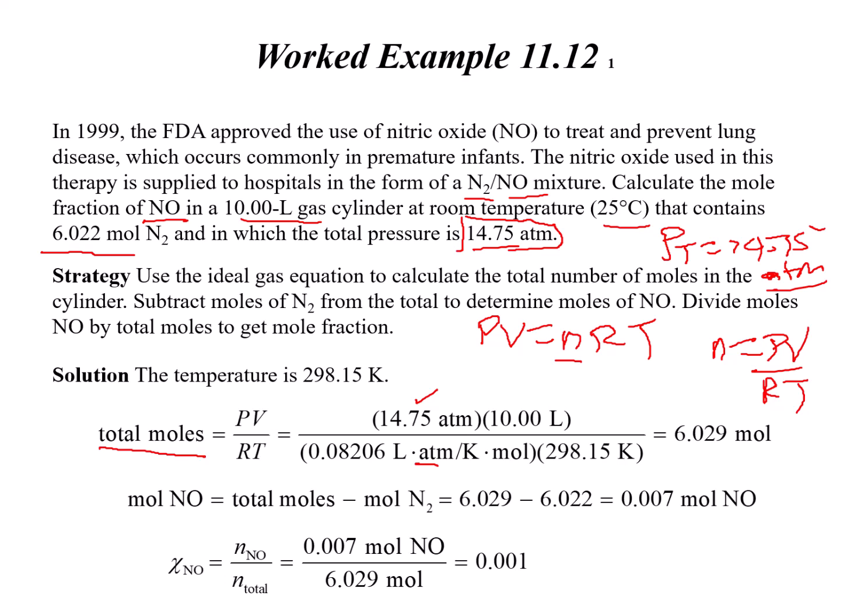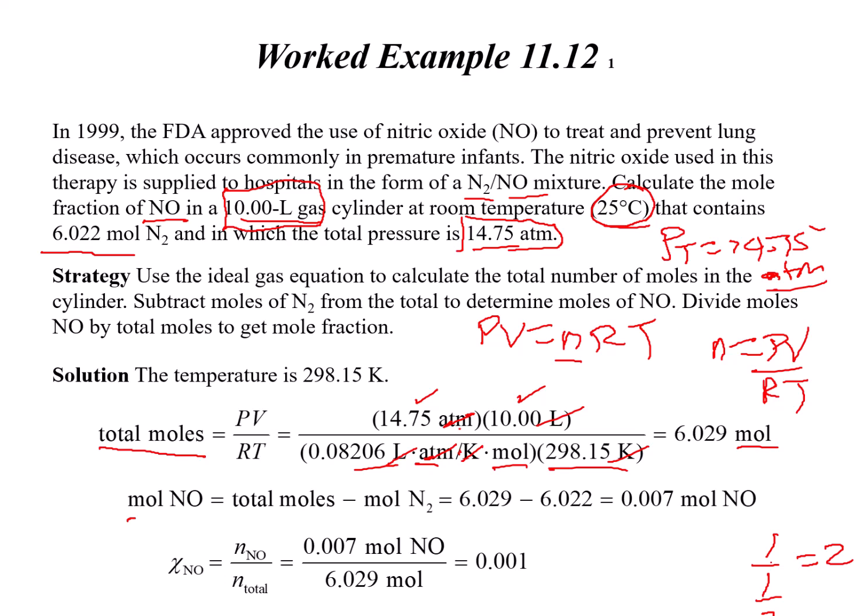So we have the total pressure. We have the volume of the container. That's fixed. That was given right here. We have the gas constant, which you've memorized. And then the temperature, yes, they give it to us in degrees Celsius, but hopefully by now you know you have to convert that to Kelvin. Before you touch the calculator, you watch the atmospheres cancel out, the liters cancel out, the Kelvin cancels out, the mole, which is in the quotient of a quotient, comes up into the numerator. It's just like this. Quotient of the quotient gives us that, right? So the mole here is in the quotient of a quotient, comes up here.